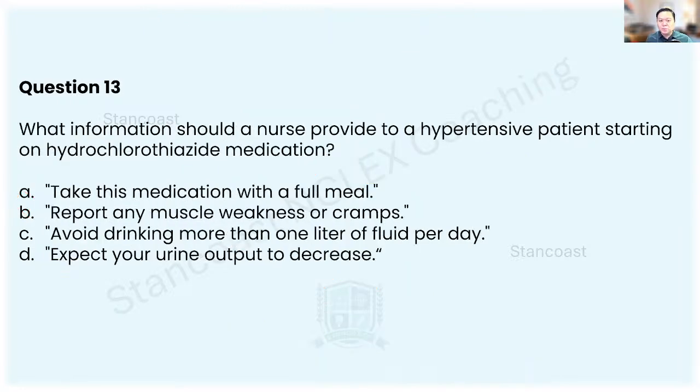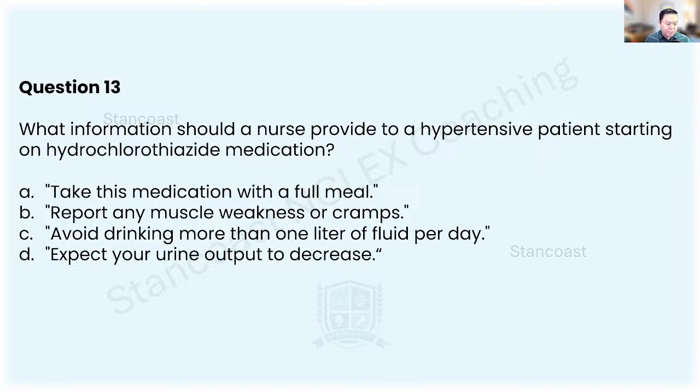All right, moving on to number 13. What information should a nurse provide a hypertensive patient starting on hydrochlorothiazide? Is it A, take this medication with a full meal, or B, report any muscle weakness or cramps, C, avoid drinking more than 1 liter of fluid per day, or D, expect your urine output to decrease?